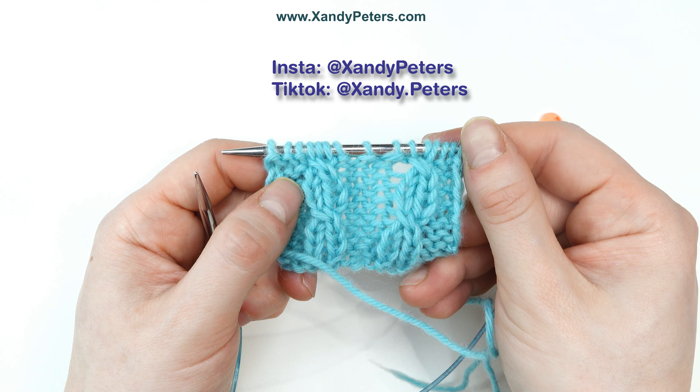I'm just working up to the spot where my cable begins, and then I'm going to put my yarn back in preparation to knit next. I'm going to take my first cable needle or stitch marker and grab this stitch, drop it to the front of the work, then take the next one and grab it and drop it in the back. I'm going to keep these stitches out of the way while I knit the third stitch in the cable crossing it to the front.